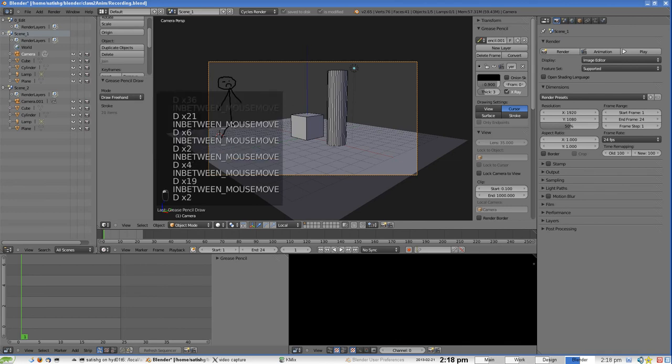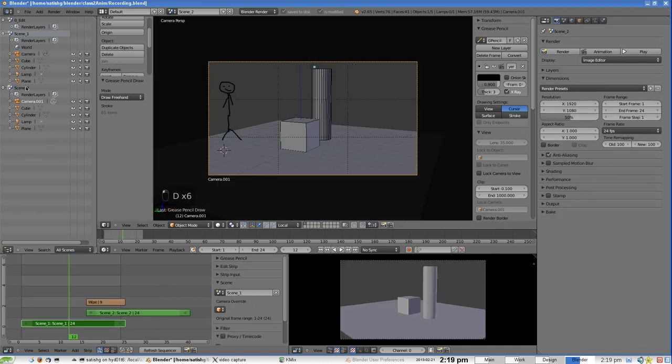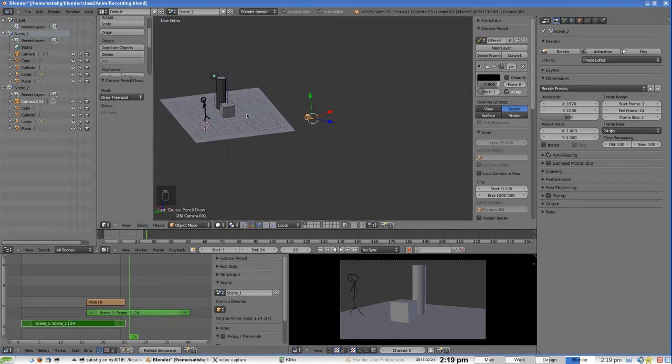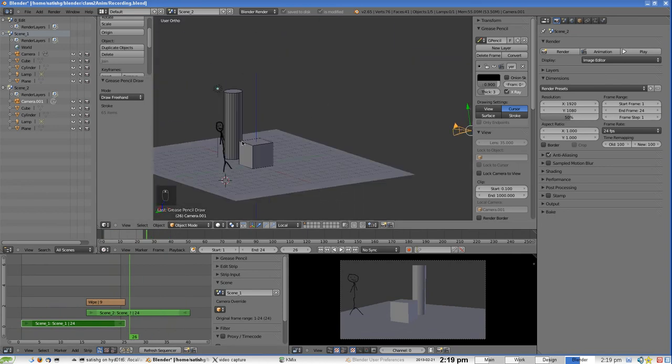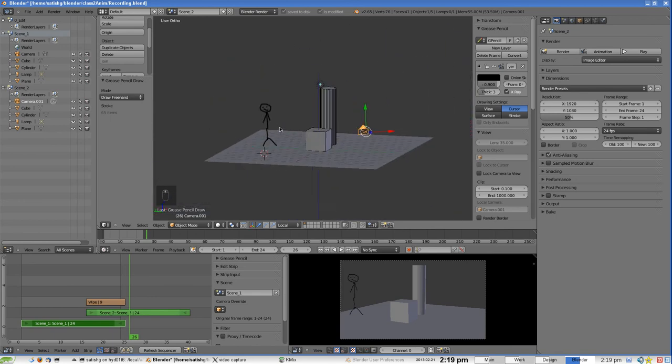So that's scene 1 and this is scene 2, and now there you go. Your sketches can be in 3D space. And yeah, so that's the drill.